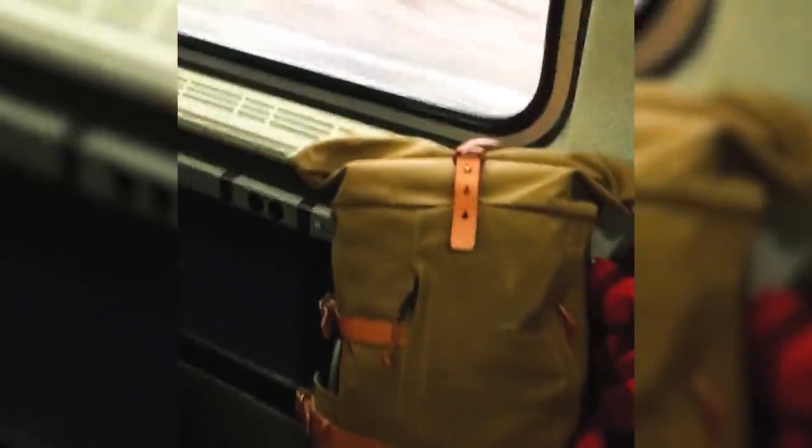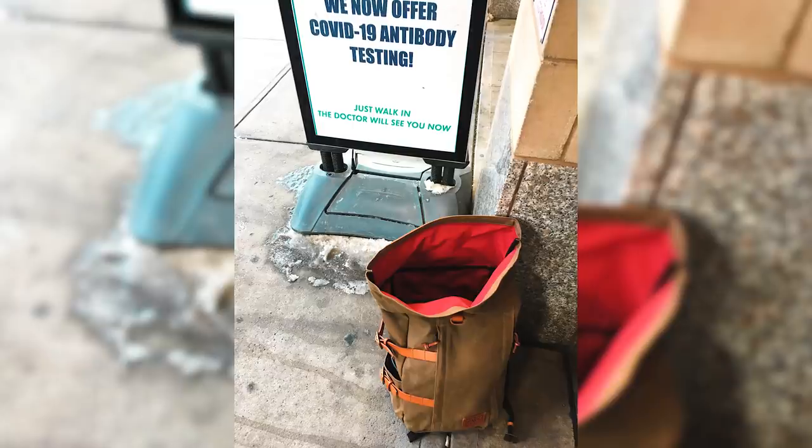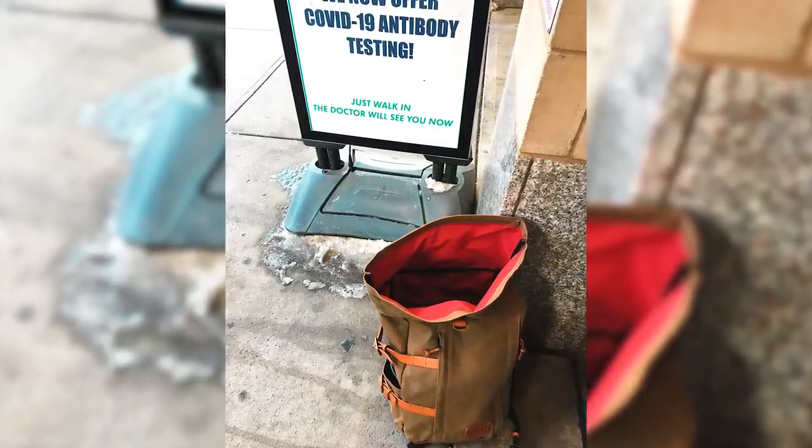I kind of stupidly didn't take much footage of the bag in these exciting locales, but here it is with me on the 9-hour train ride to Pittsburgh, and here it is in the line for a COVID test in Hell's Kitchen in New York City. Not very impressive footage, I know, but trust me, I've been using the bag a lot.